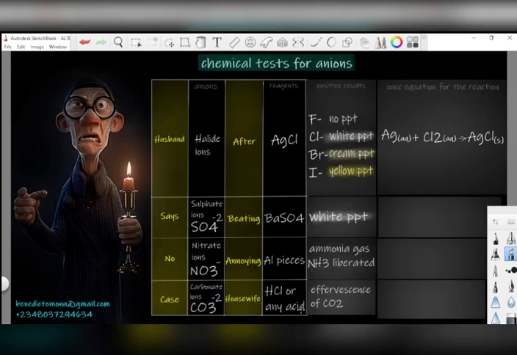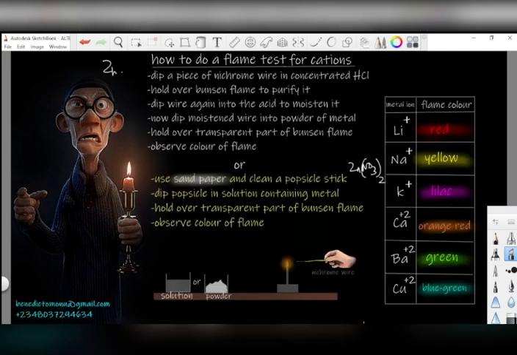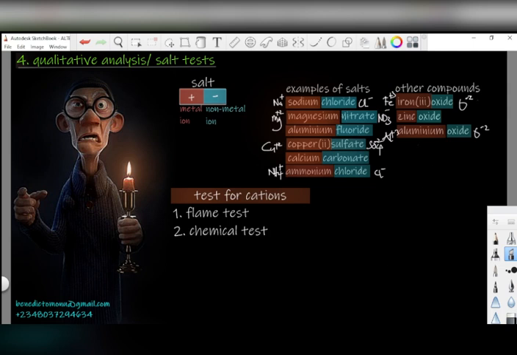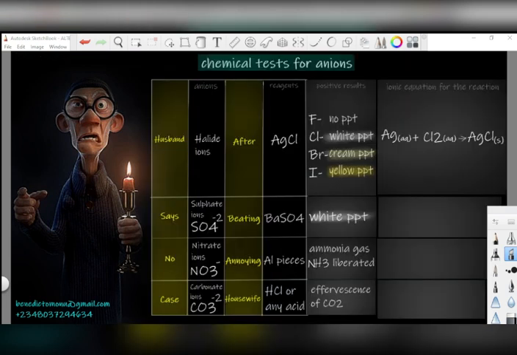Now let's come back to chemical tests for anions. When we're talking anions, I'm talking about these other parts of your sample, the negative ion part of your sample. Anions. What happens in the case of anions? I'm going to briefly summarize the tests for anions and let you rest.